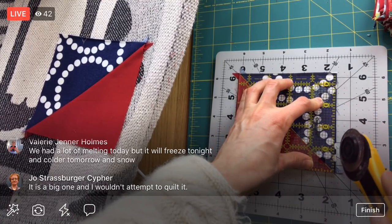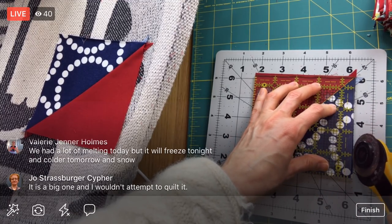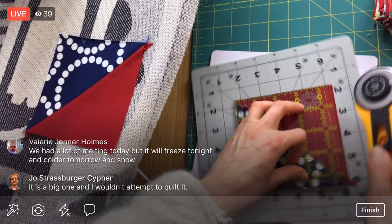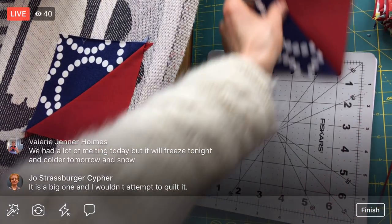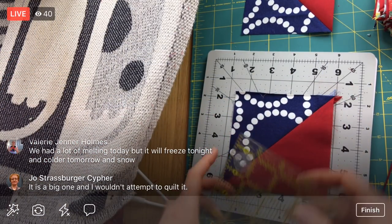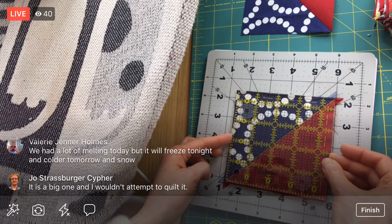I have not done free motion quilting on a quilt before, or hardly at all, other than like two seconds on a little quilt block. And that's my plan for this project, is I want to learn how to free motion quilt with it. So I'm really excited to get this top done so I can start the free motion quilting. Although I suppose I need a back to it as well. And you know what? I'm not even sure I have batting for it.